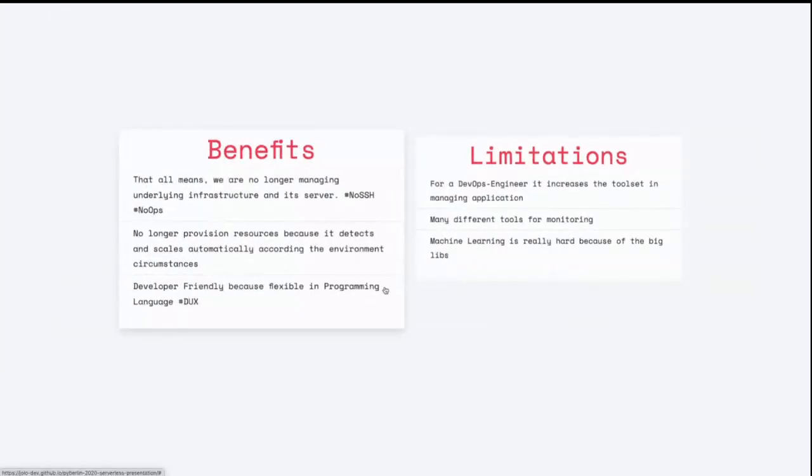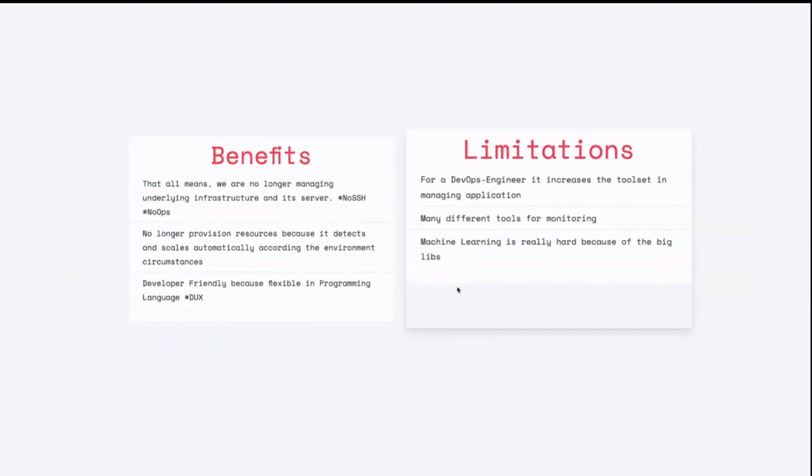So these are all the benefits. Now, speaking of some limitations. As a DevOps engineer, it increases the tool chain a lot. So you need to have a broad tool set in managing the application. And you also need many different tools for monitoring or troubleshooting your serverless function or serverless service. And so it can be somehow also overwhelming.